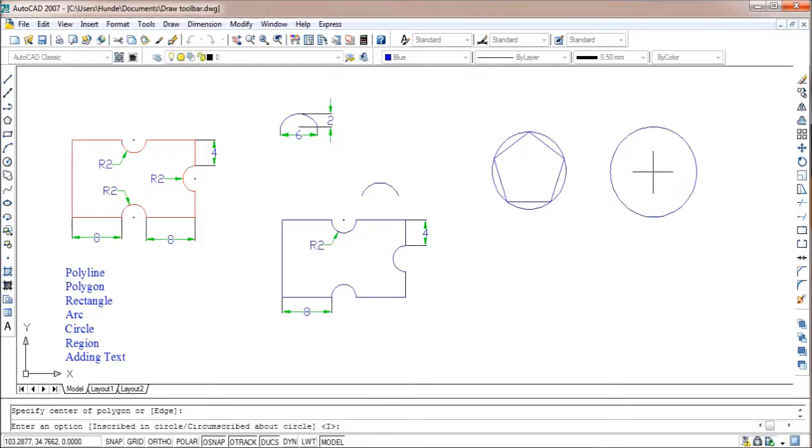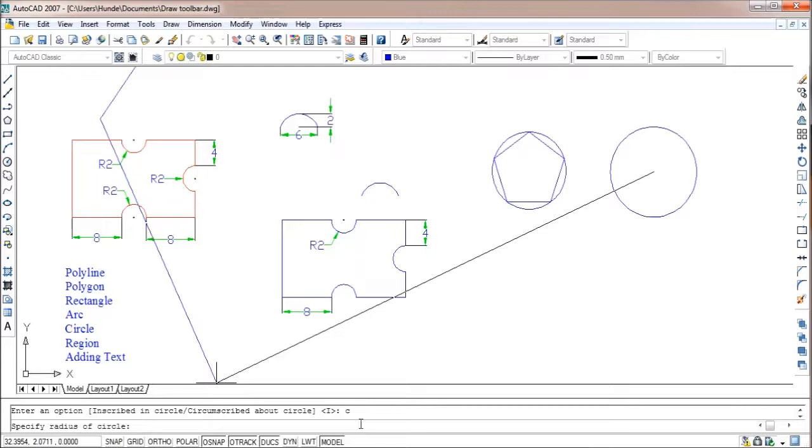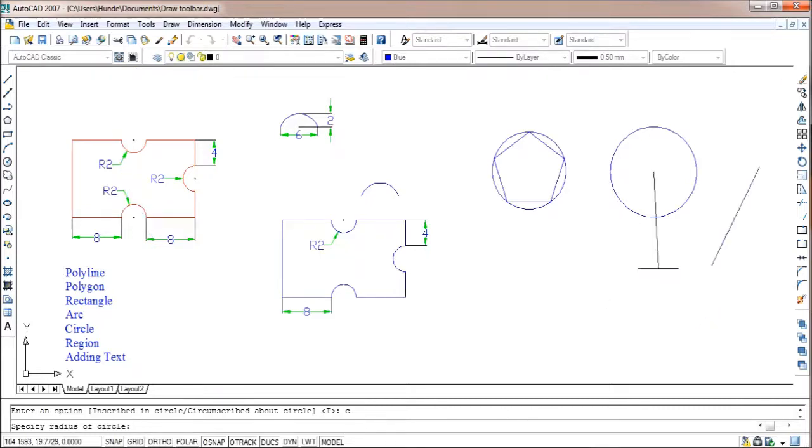I have to click on that one, then enter option which is circumferenced, because I need polygon circumferenced about the circle. So I will type C, then press enter key, then specify radius of circle. The radius of my circle is 7, so I have to type 7, then enter.